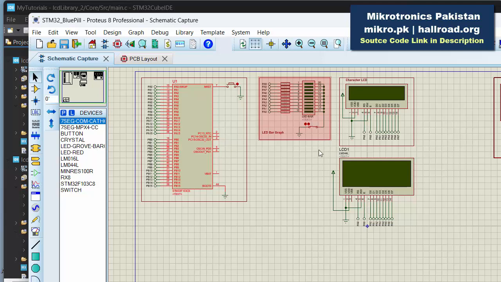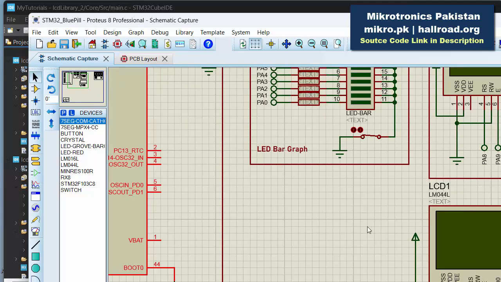Right, so let's magnify our display a little bit and run the code, and you can see there is a letter A, LCD is on, and cursor is also on.